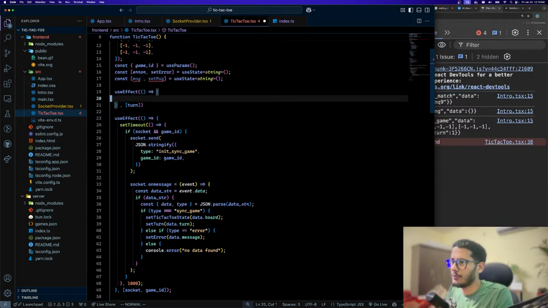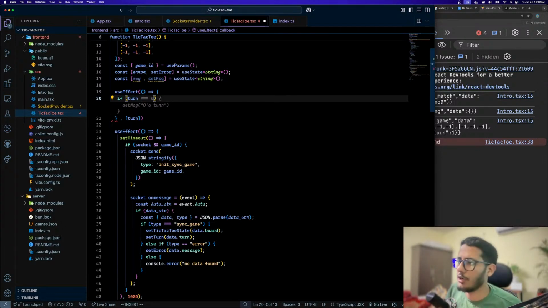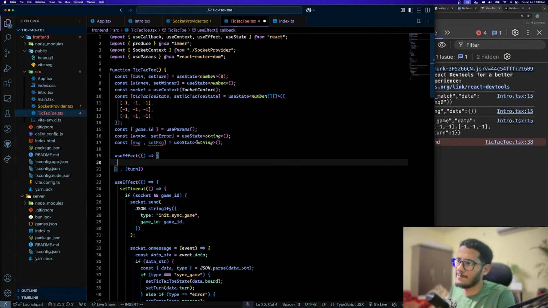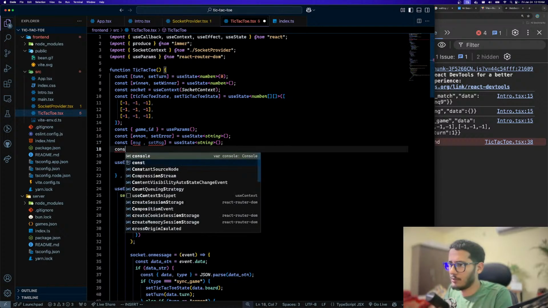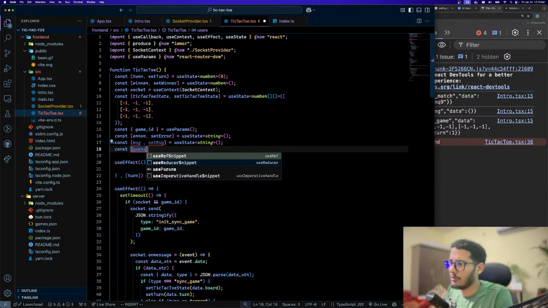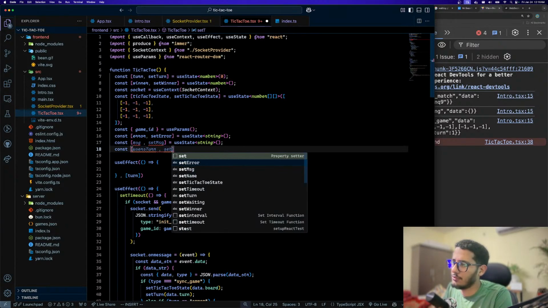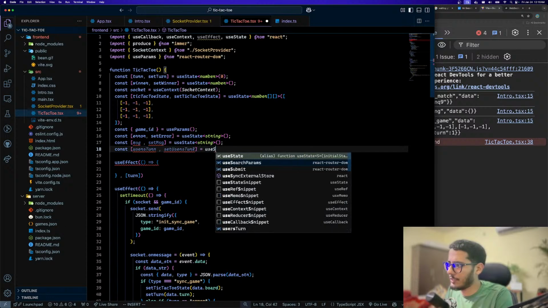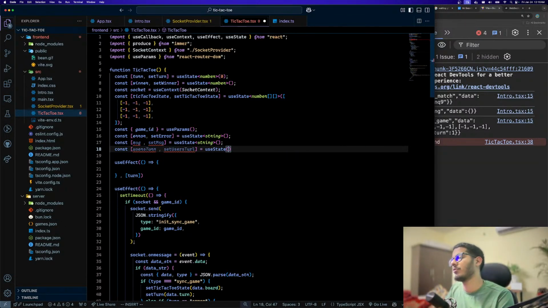So turn, right? If the turn is not your turn, first of all, what is your turn? Users turn, set users turn state. What is the user's turn? Currently it is undefined because of course we don't know the user's turn.